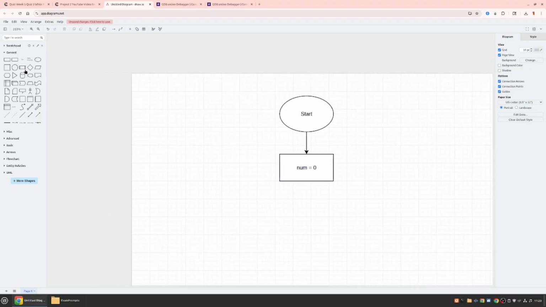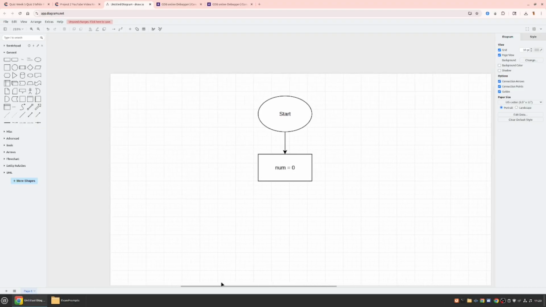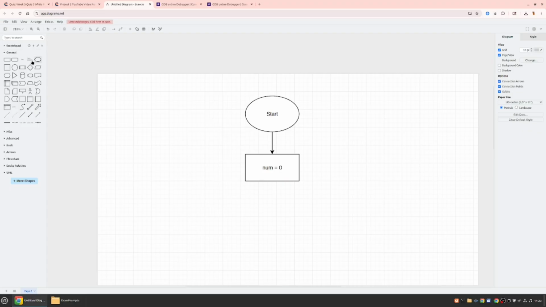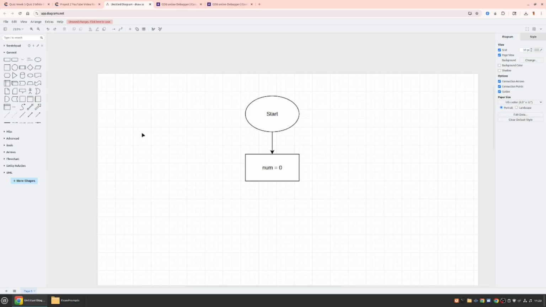I believe you can also, whoops, I believe you can also double click, and then the element should be dragged in. So let me double click a diamond. There it is. Yeah, you can also double click. I'll just say Control Z, Control Z, Control Z. Oh, and also, I'm not sure if everybody is a Windows user, but holding down the control button and Z on your keyboard will undo the last action, and holding down control and then Y will redo the action.